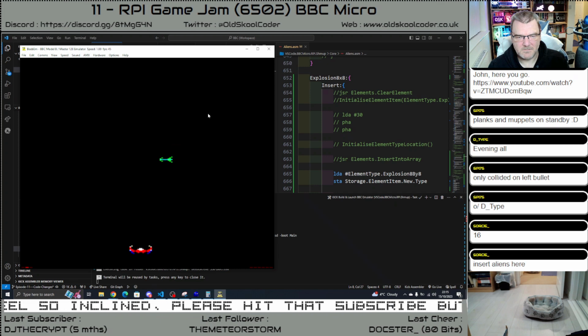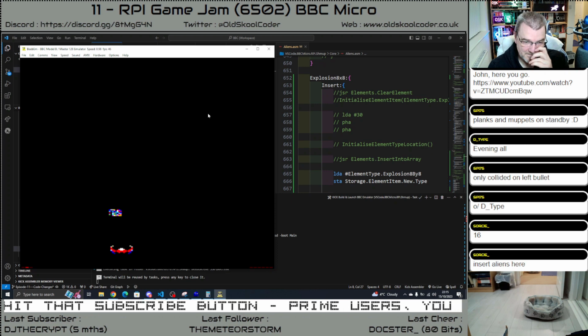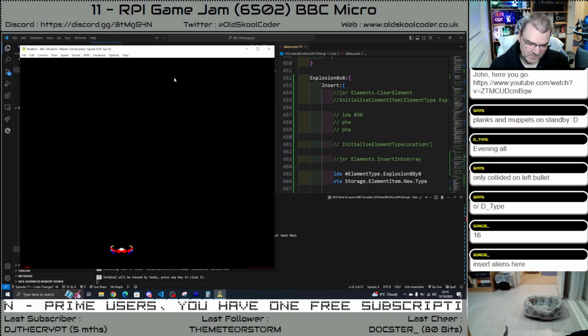Here we go. Fire! Fire! Fire! Right, for some reason, I think the first bullet's not getting it, or the second bullet's not reacting. So we'll do that again.